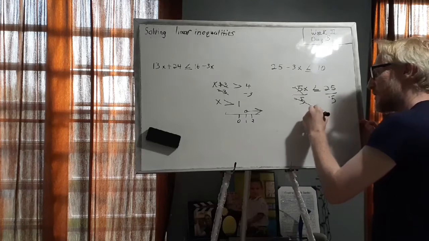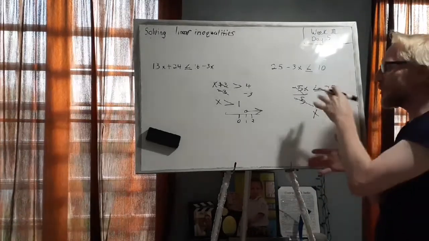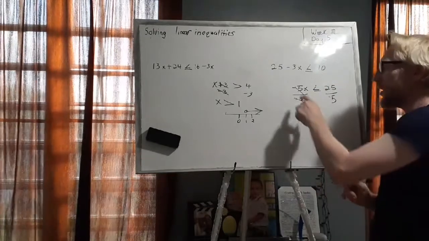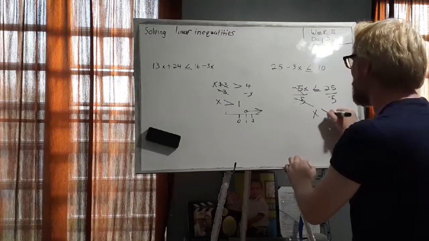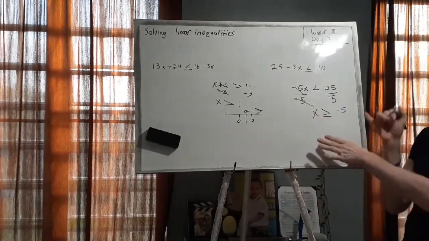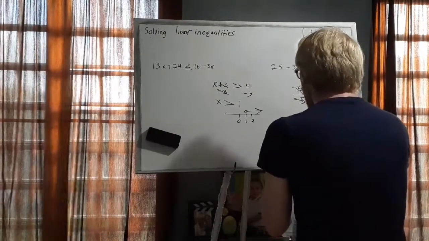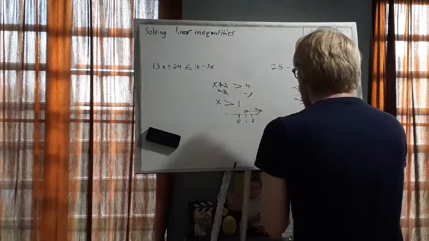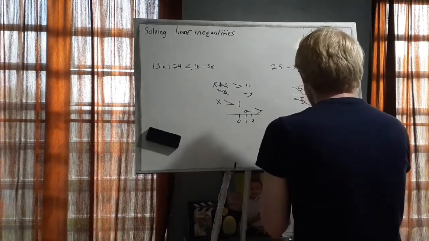And we take x. But there was a rule. And the rule stated that whenever I'm dividing or multiplying an inequality, if the number that has a variable is negative, that means that my inequality sign is going to change and it's going to be negative 5. And this means that x is going to be any number greater than or equal to negative 5, which means that you would draw your number line again, starting from negative 5, and we'll say something like this, right?